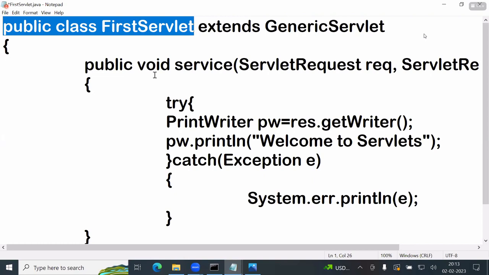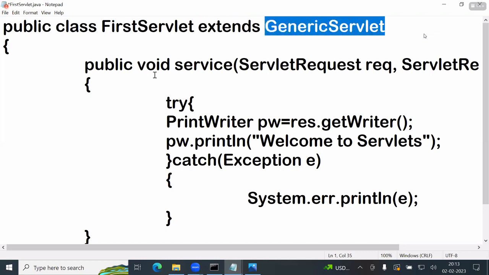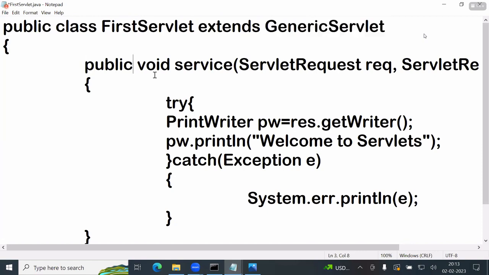This is executed. When the second request comes, only this is executed. When the third request comes, only this is executed. Whenever the application is undeployed, it will search for destroy. Is it there? Then where will it search? The superclass. GenericServlet already has it written. That is executed. Okay. Now, the GenericServlet class is available in the jakarta.servlet package. ServletRequest is also available in jakarta.servlet. ServletResponse is also available in jakarta.servlet.